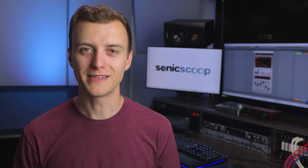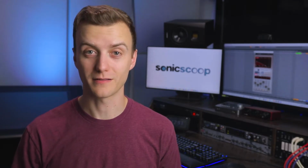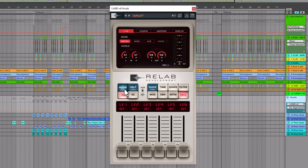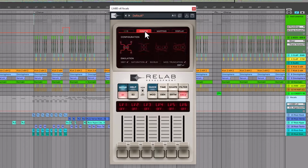The LX-480 is the only emulation on the market that includes the same dual-engine routing capabilities of the original hardware. As a result, using the LX-480 feels like working with 2 plugins in one. You can chain 2 different effects together to create a unique sense of space. To view the current dual-engine configuration, click on the Setup button and then click on the Config tab.